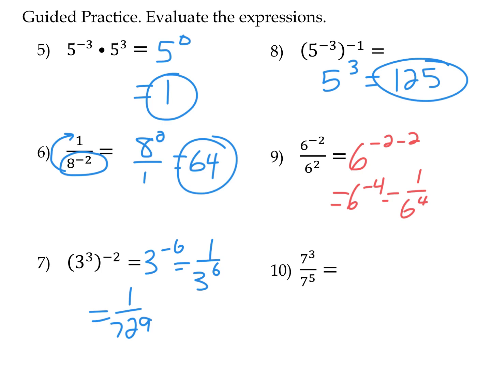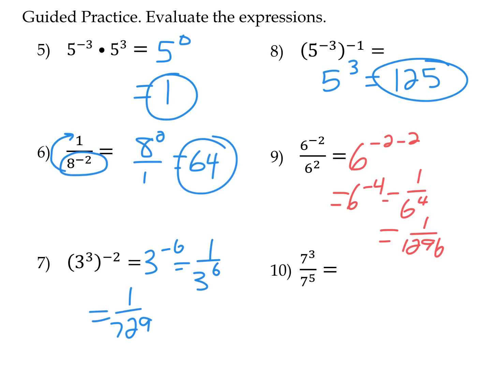So we'd have 6 to the positive fourth there, and if we multiply that by itself, we're going to get 1296, so it's 1 over 1296. That's what we get for 6 to the fourth power. Right? So again, evaluating here, we can write with positive exponents, and then we can evaluate those.